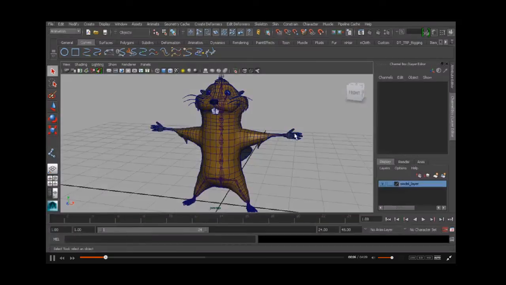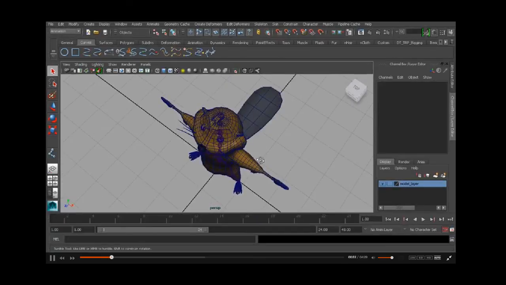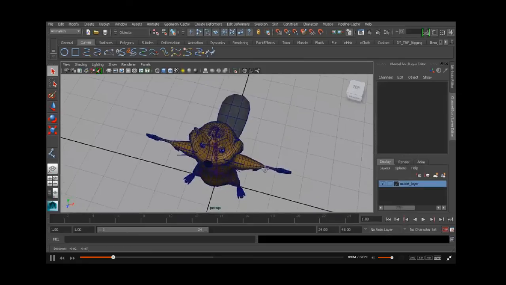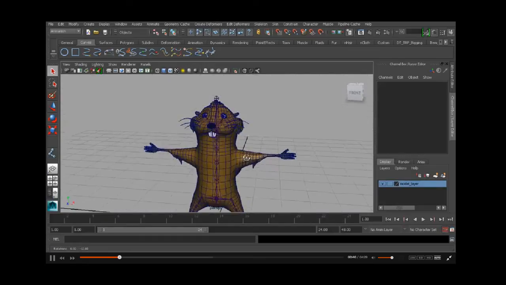If the palm was facing towards the floor instead of towards us, and if the elbow was behind the character, then we'd probably want to draw the chain from the top view to create our bend. So in this case, it's going to be the front view.